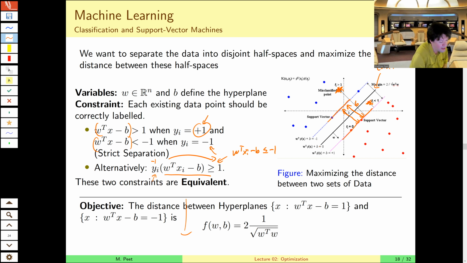So how do we do that? How do we translate that into our variables? Well, that's actually why we made the constraint stricter. Obviously, if it's feasible for some W and B with greater than 0, it's satisfiable for 1, because we could just scale up the variables W and B. Reminder, those are the variables. We scale them until the constraint becomes greater than 1 or less than -1.